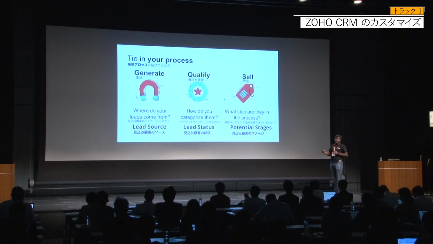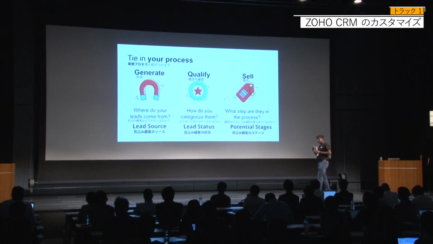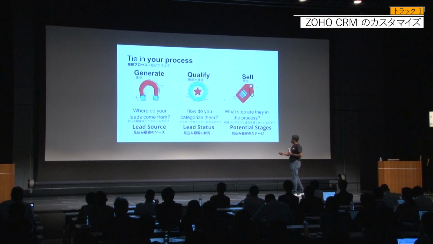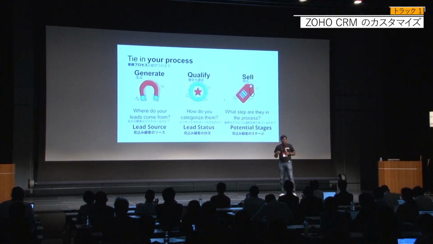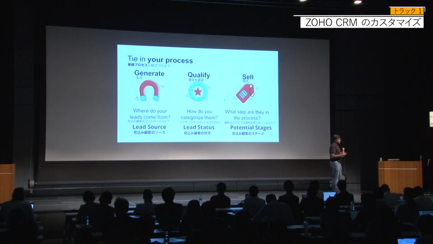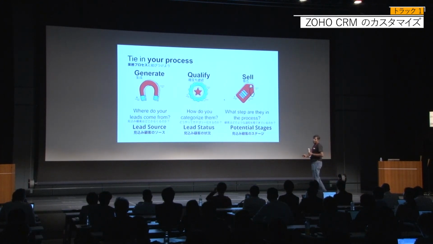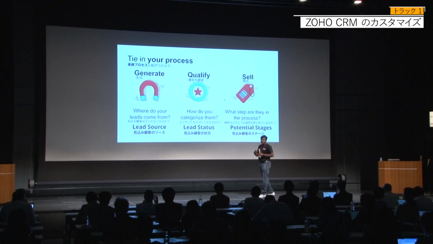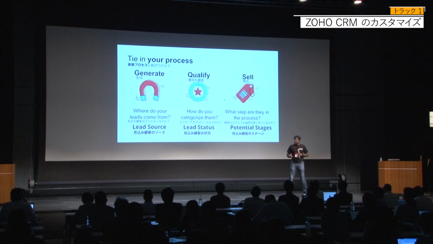Now, once you capture your leads, you take them through the qualification process. And again, there is another field within the leads module called lead status. Now, this helps you to define or categorize your leads based on what happens during the qualification process. Now, we provided certain options like not contacted, contacted, or pre-qualified, or not interested, and so on. But your business can have different sets of qualification processes. So again, you can go ahead and customize the drop-down list in this lead status field so that you can make it more related to your business process.